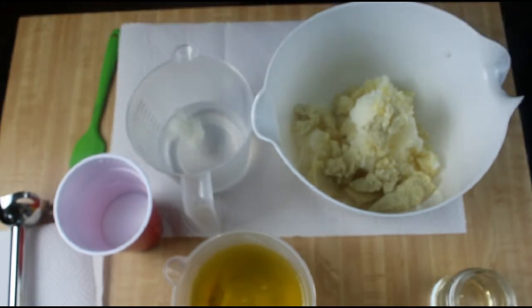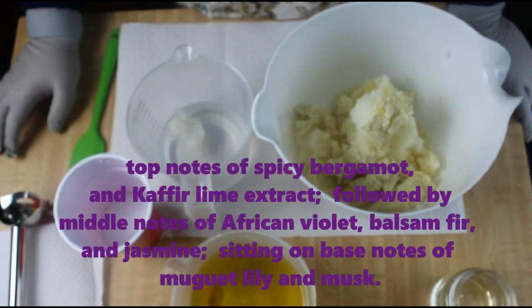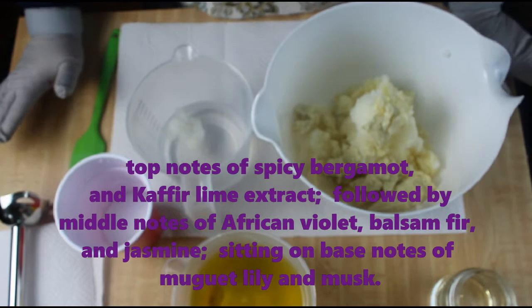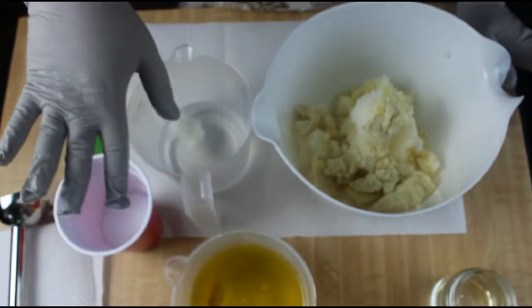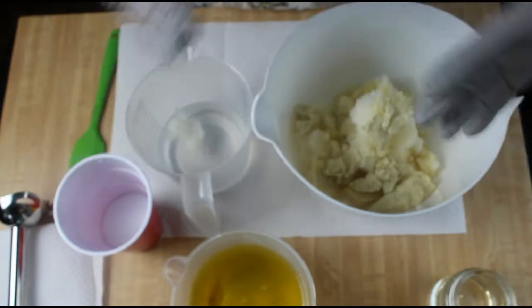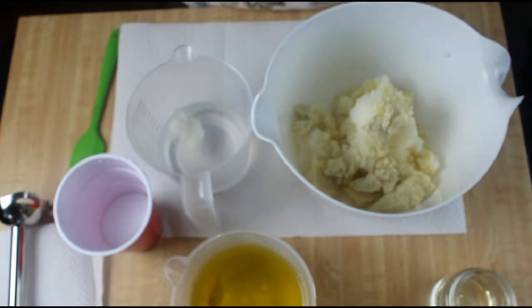So the scent I'm using today is called Midnight Romance by Nature's Garden. It is a really sultry, sensual, flowery musk. It's really yummy and romantic. I'll show you the colors when I get to them. We're going to do my lower, wider mold because we're going to do some icing on the top. And I've got some embeds to go on the top.